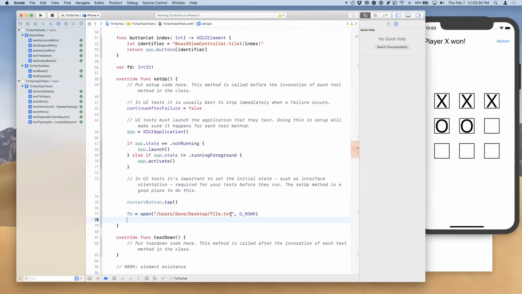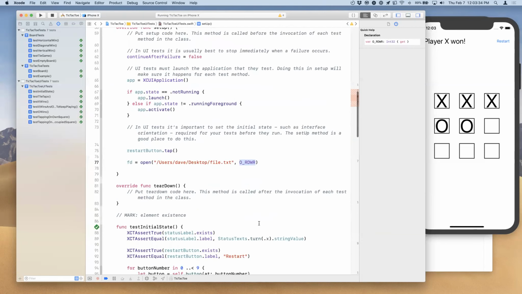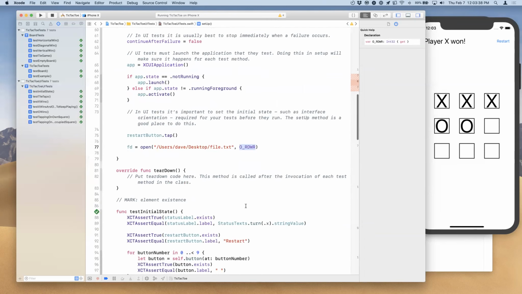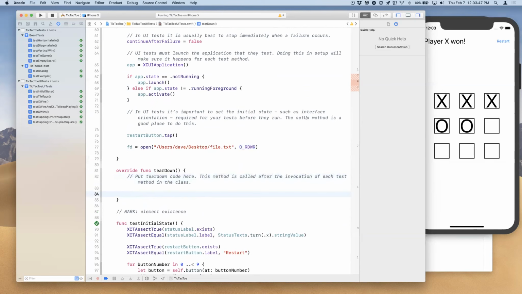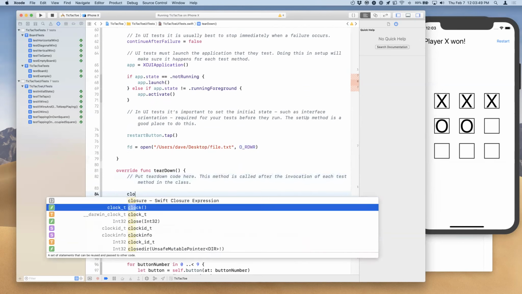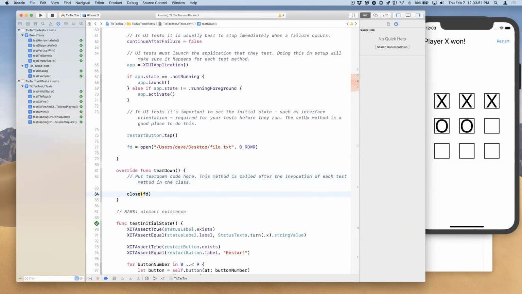So like open up this file so that I can read to it and write to it. And this is like raw binary stuff out of this file. Then in my tests, I might read and write things to this file every time. What I would want to do, so I'm not messing up the system, is in teardown, I would want to close that file to tell the system I'm done using this now.